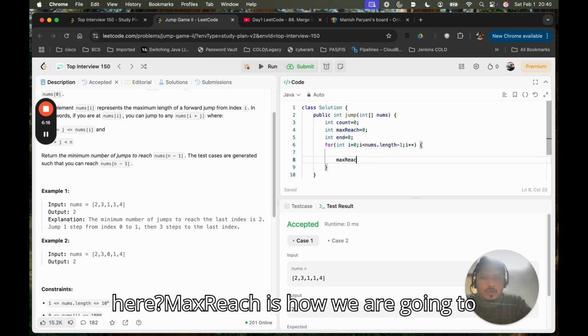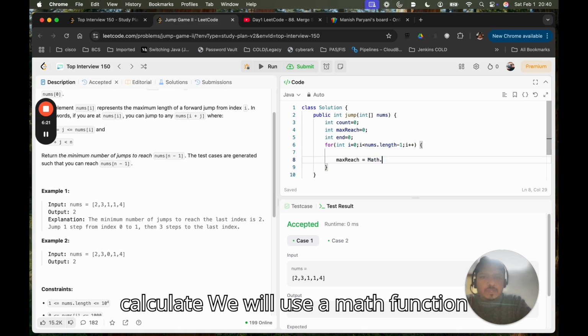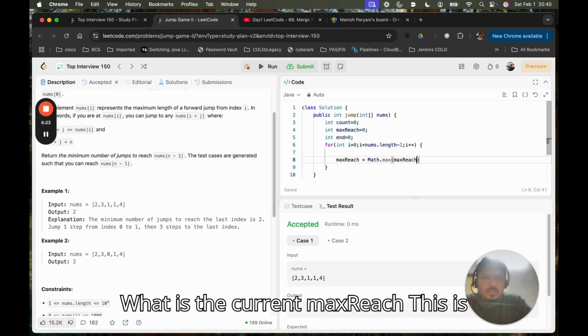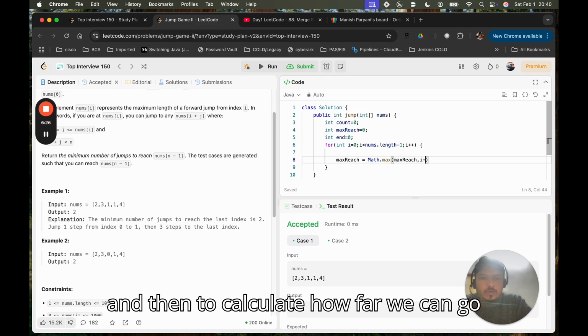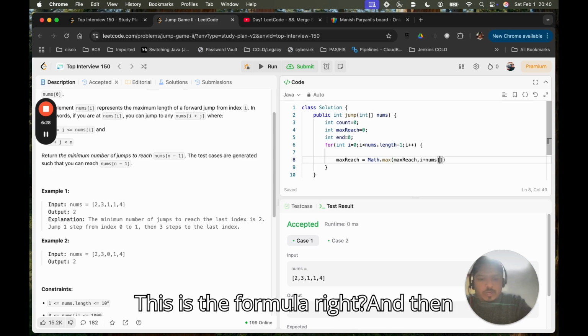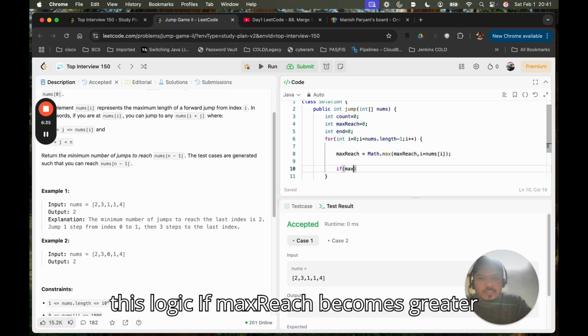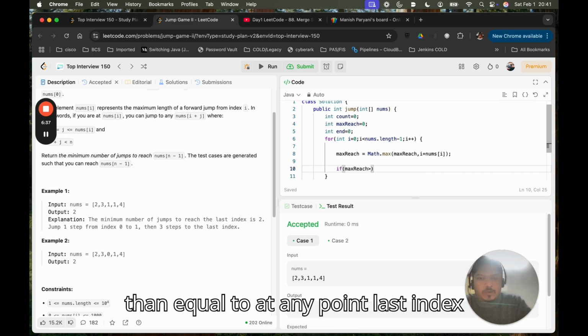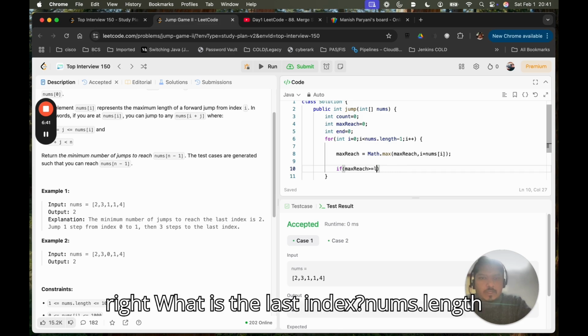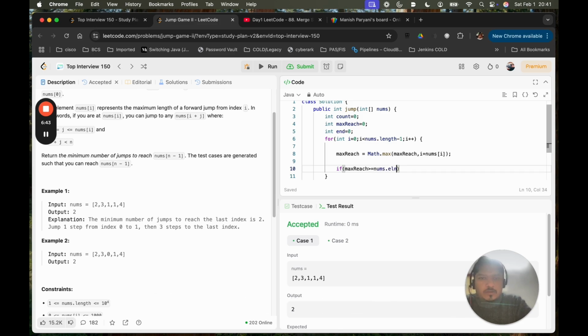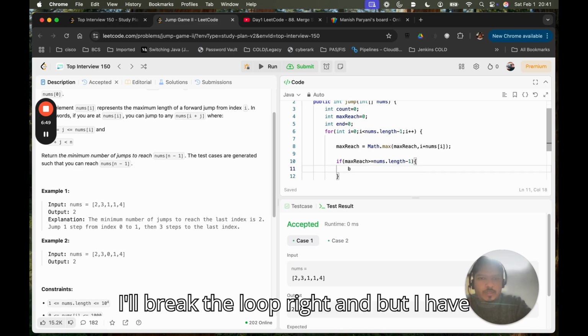We will use a Math function: Math dot max of the current max reach and the formula for how far we can go. And then let me first write this logic: if max reach becomes greater than or equal to the last index at any point, what is the last index? nums dot length minus 1. I'll break the loop.